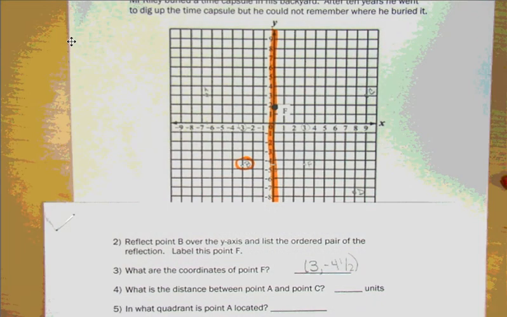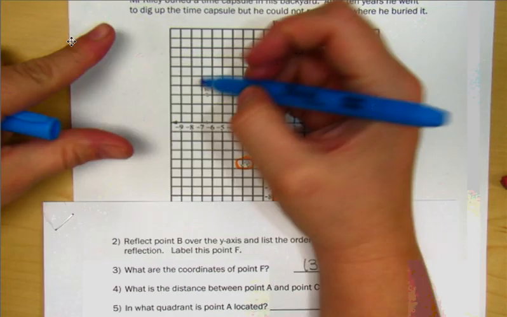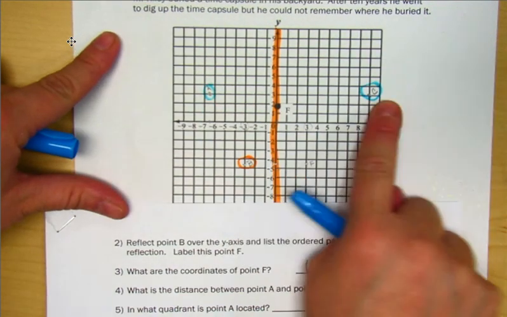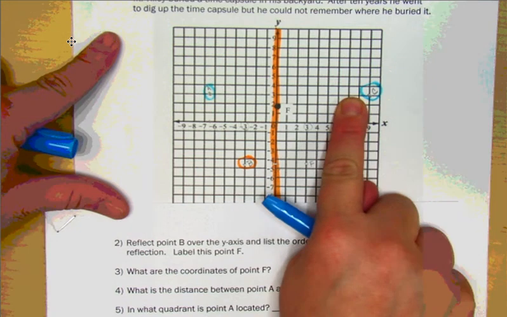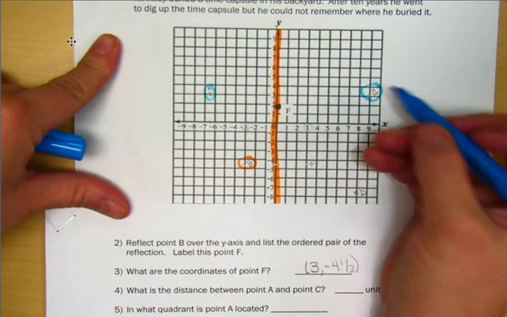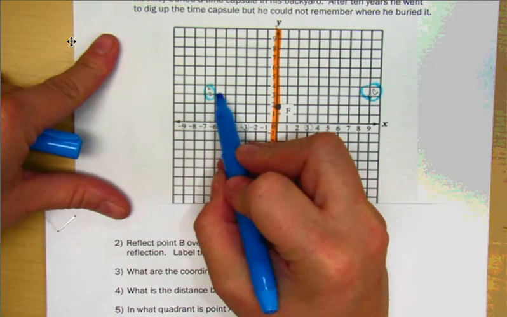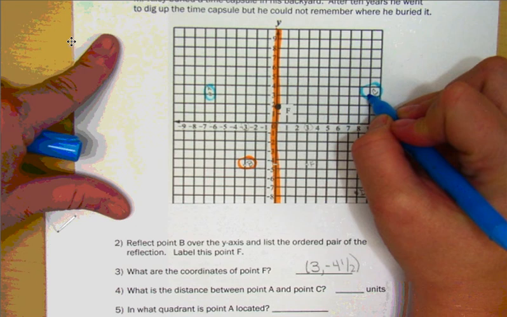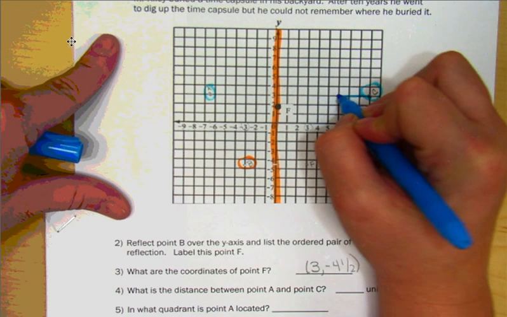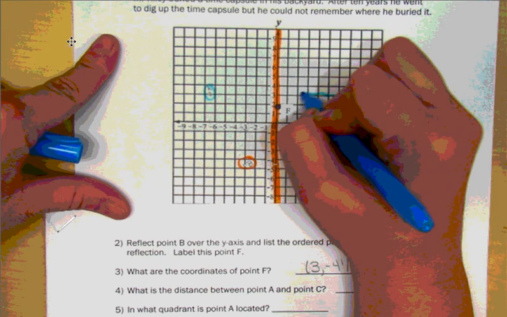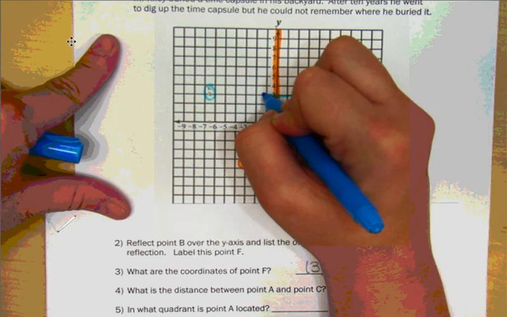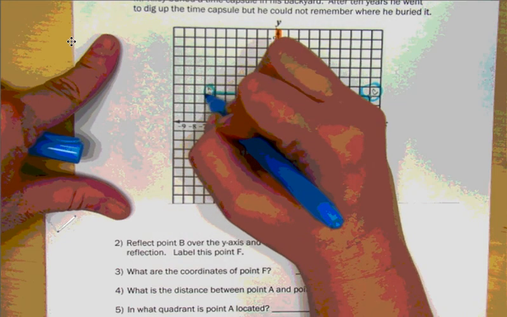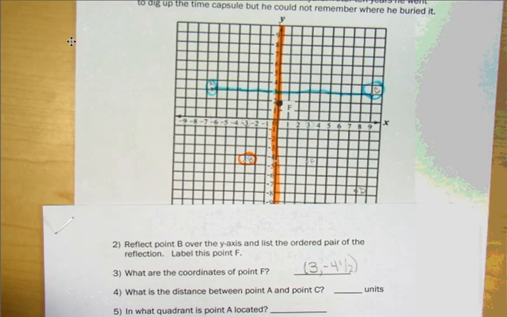What is the distance between point A and point C? Now again, I'm going to look and find point A and point C, and they both have the same coordinate for y. So I'm going to start where it's on a whole number. You can start here, but then you're counting by halves. I think it's easier to count by whole numbers. So I'm going to start at C and go 1, 2, 3, 4, 5, 6, 7, 8, 9, 10, 11, 12, 13, 14, 15, and it's not quite 16, it's going to be 15.5.